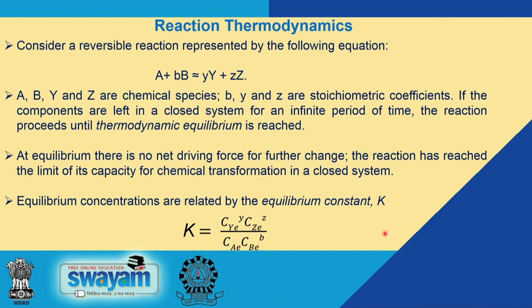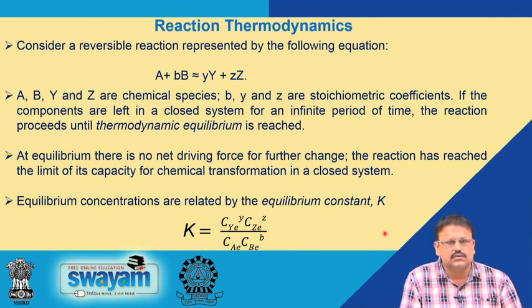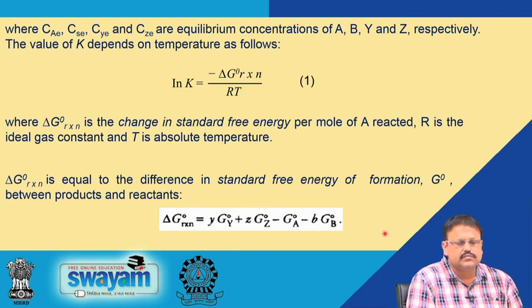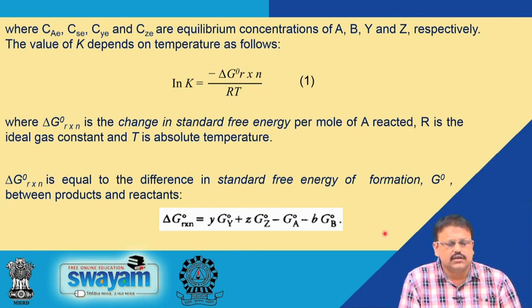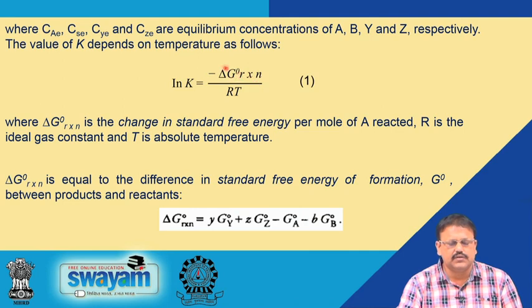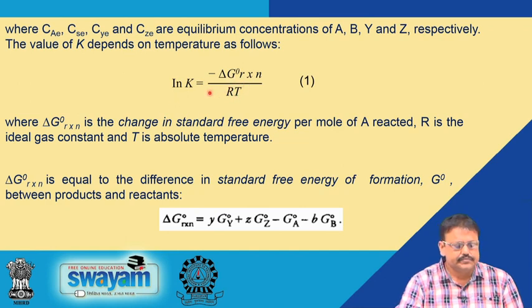And biological reactions basically consider two types of reaction: one is enzymatic and another is the microbial reaction system. This also follows the similar rules of chemical reaction engineering. The equilibrium constant can be written in this equation as ln K equals minus the Gibbs free energy term divided by RT, where R is the ideal gas constant and T is the absolute temperature.